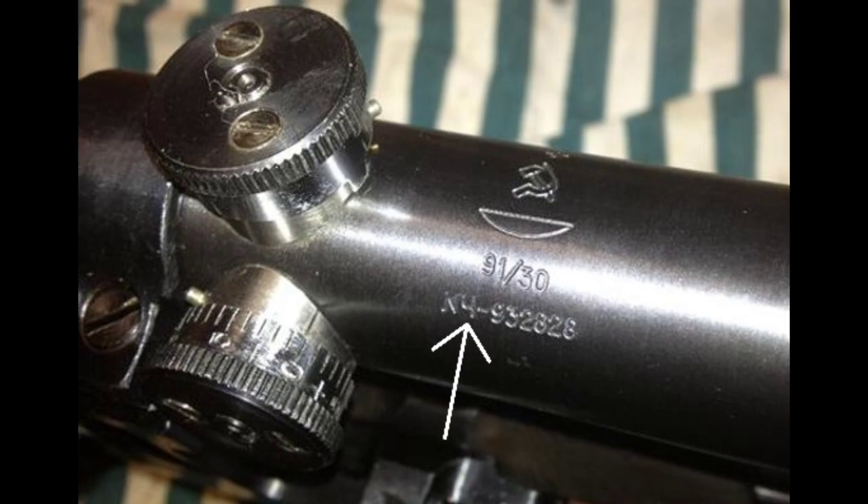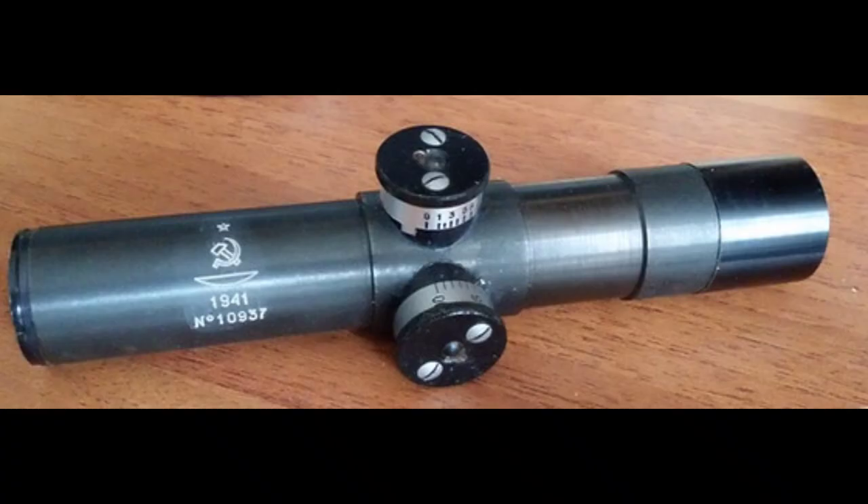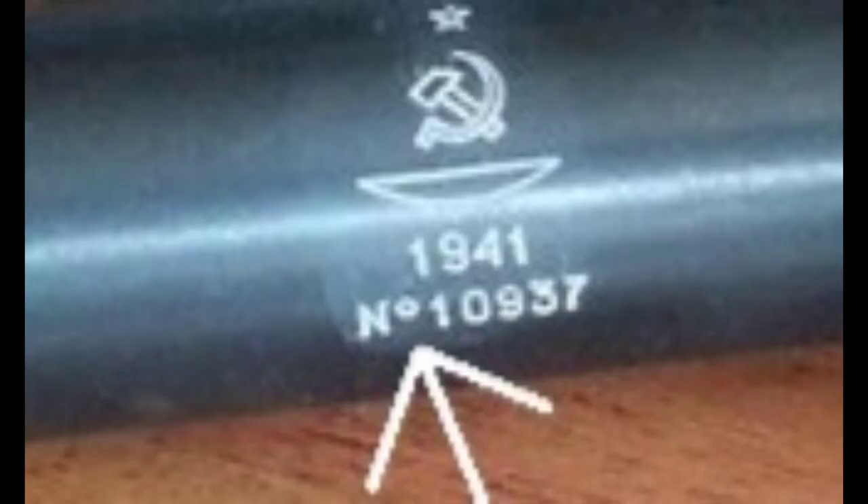But let's look at the harder one to tell. Is this real or fake? This one's actually a fake, but you may not be able to tell all that easily. We have to zoom in a little bit further. The easiest way to tell is that N — see how there's little curves at the bottom left and the top right of the N? That's a really good indication that it's fake; you don't see that on older ones. Also, this one looks brand new, and these scopes are 80 years old if they're real.